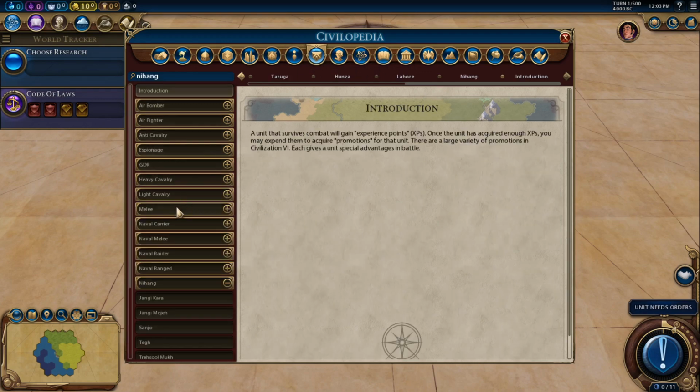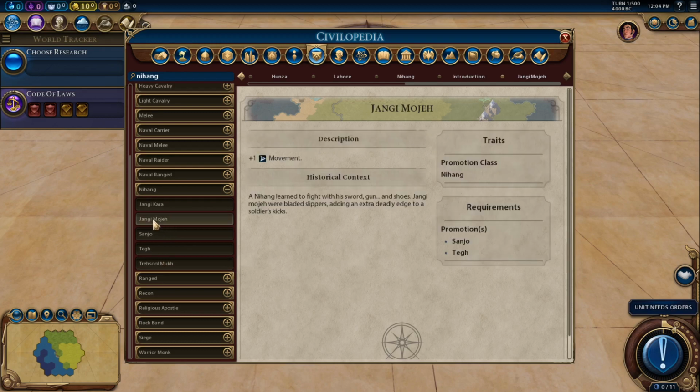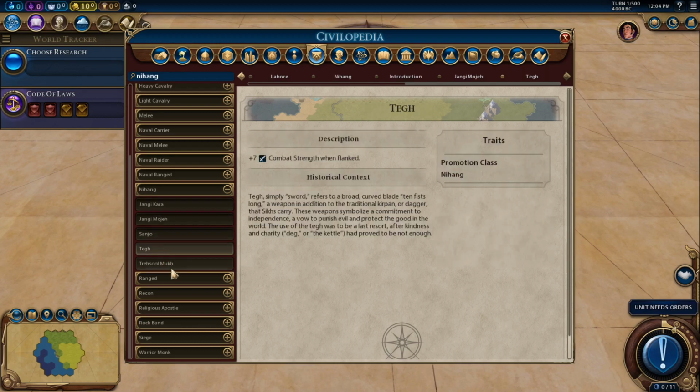So let's go here and let's go to the Nihang section. Okay, here we are. So the first option that you have is between the Janhi Mohe, between the Teg and the Treholmuch. So the left side gives you the Teg promotion, +7 combat strength when flanked, which is huge. +7 strength when flanked, which is going to be almost every time. If you're attacking, your units are always going to be flanked. So you will always get this +7, unless you're really bad at moving your units, which you shouldn't be.